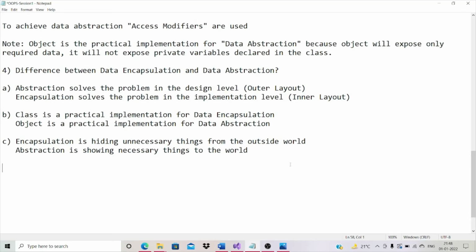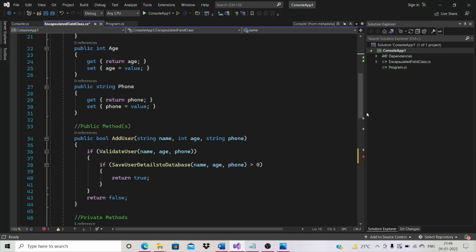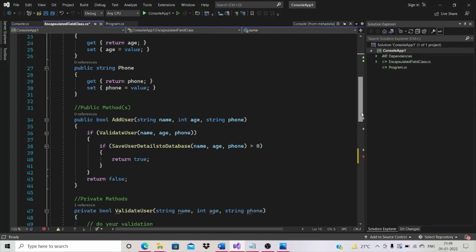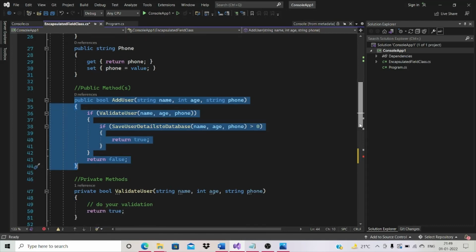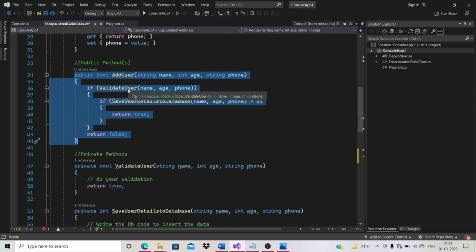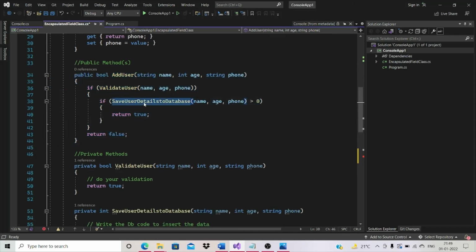Now let's go with the fifth one, real-time example of abstraction and encapsulation. If you see here, we have exposed only the add user method to the user for registering a user, but it has internal logic like validating the user and saving user details to the database.